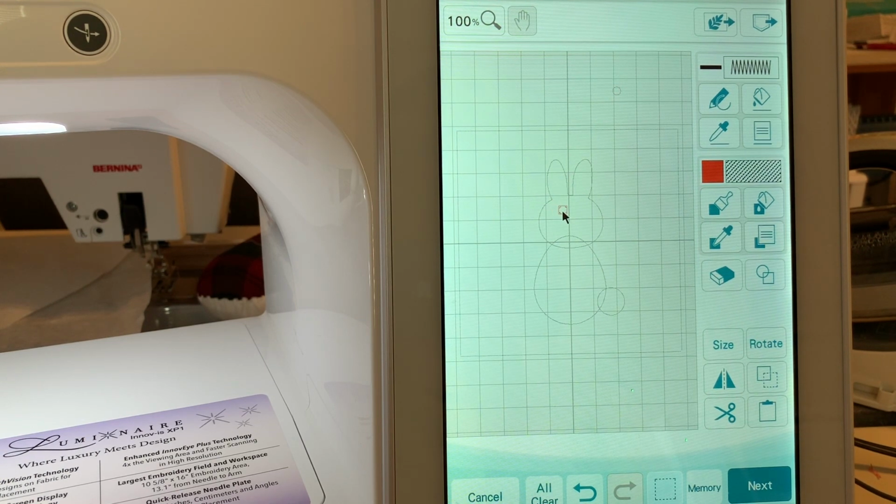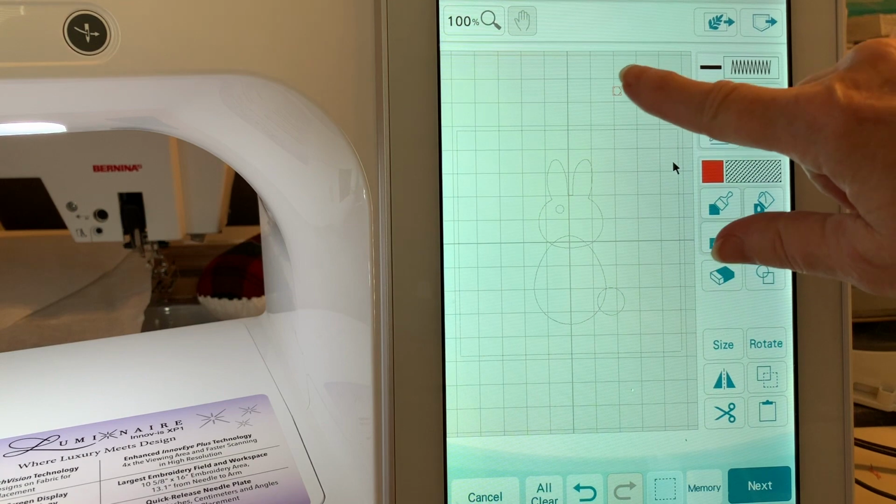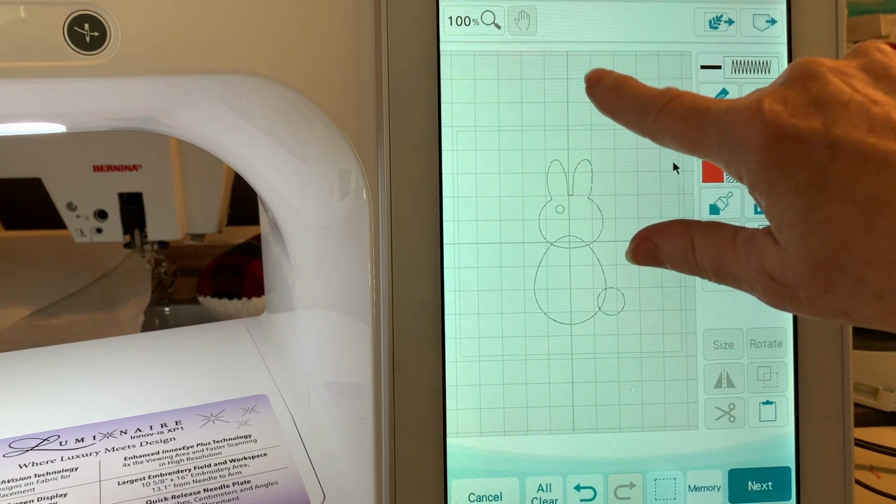Now we'll take one, and I'm just eyeballing. That wasn't very good, but that's what I'm doing. I'm eyeballing it. Now I want to select this other eye, so I'll draw a box. You can see that my selection box down here is highlighted. Let's move that eye. If it doesn't move, just select it again. I could do this with my finger as well by selecting it.